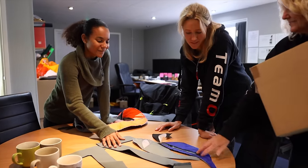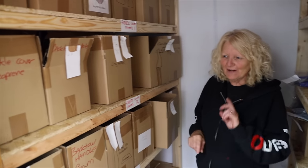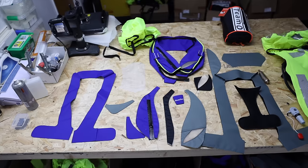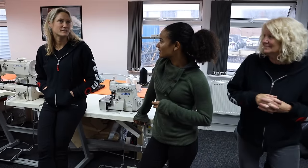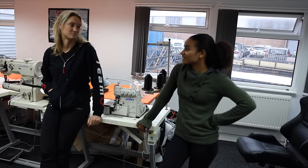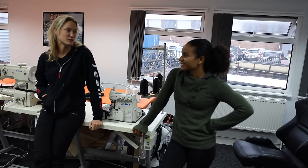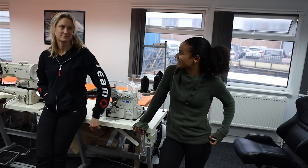Cool. There's more. In the boxes are individual pieces of the life jacket. So all these boxes make one life jacket. Oh my goodness. How many disassembled jackets do you think are in that closet? There's probably about 200 life jackets in there. We sell them as quickly as we can make them. At the moment, there's never a quiet day, is there? Yeah. Considering that there's less than 10 people working on the jacket, it makes sense.